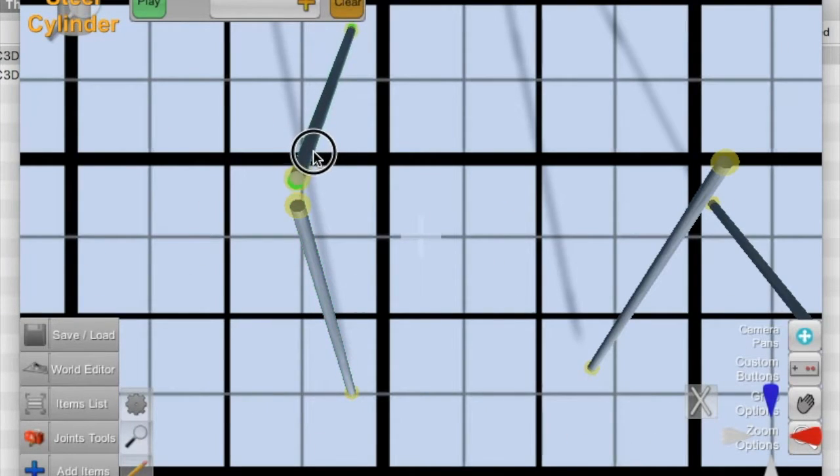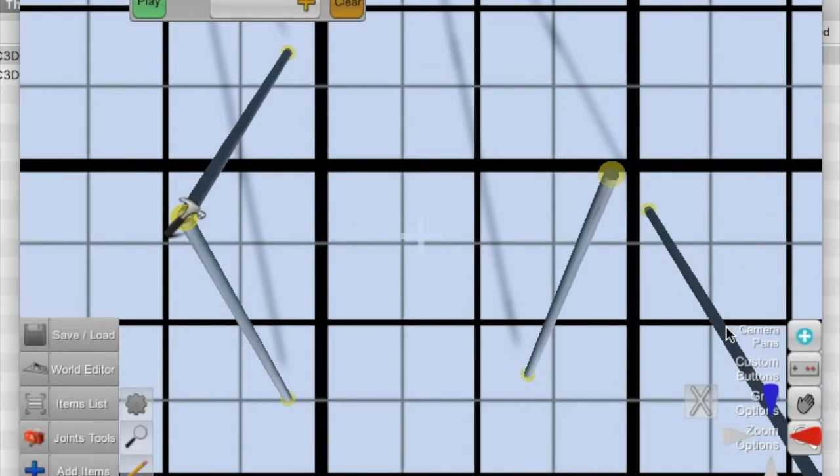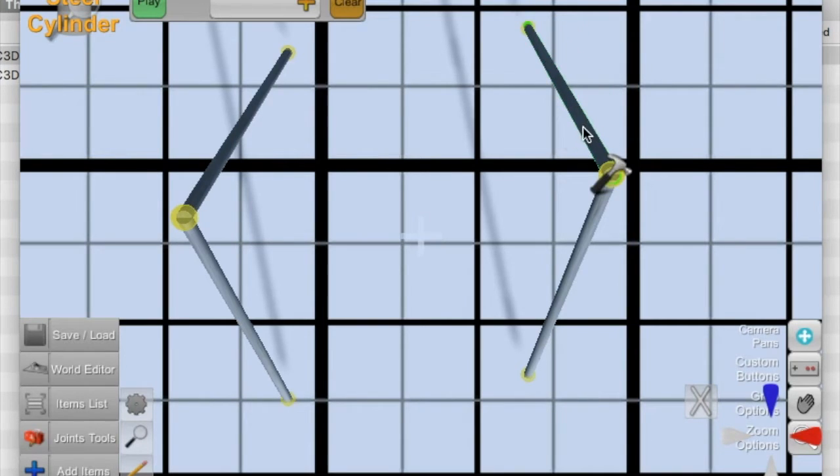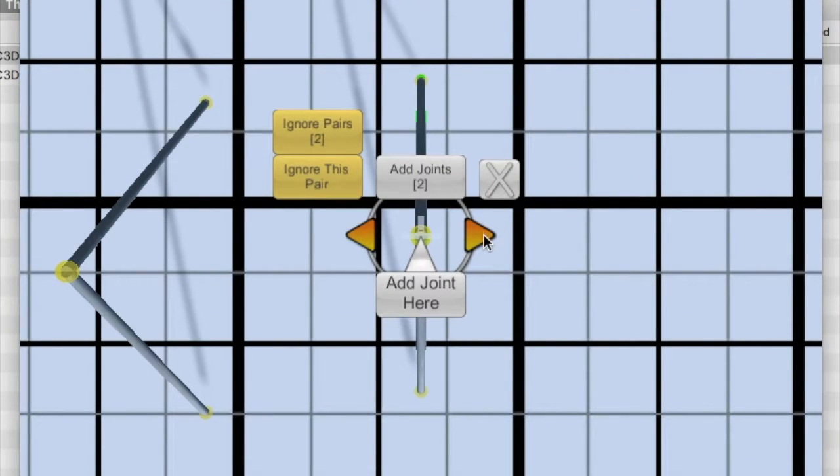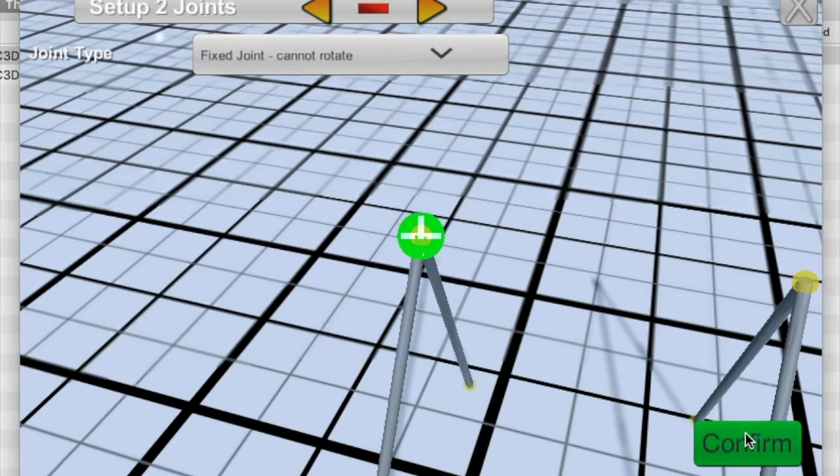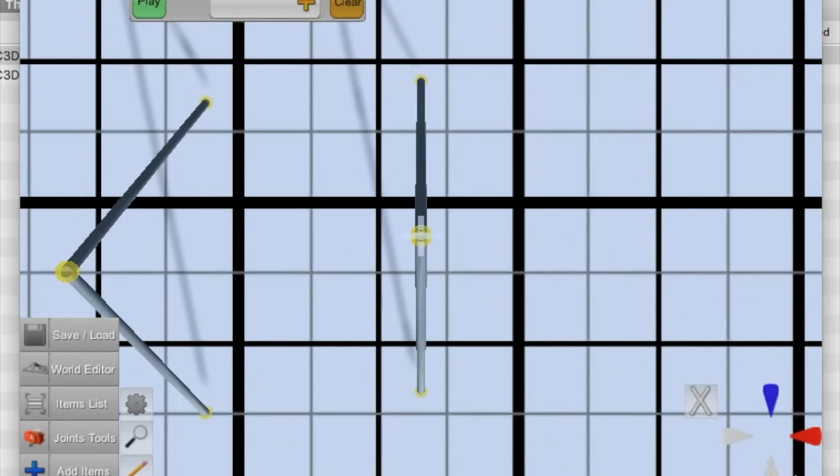So I'm going to snap that in there, and then I'm going to go ahead and take this one, bring it over here, snap it in there. It remembers that this was still there, even though it moved the hammer to over here. And you can verify that by coming in here. See, there's a 2. So it says, oh, there's the first one, and then there's the new one. I'm going to join them both at the same time, confirm, to save some time.